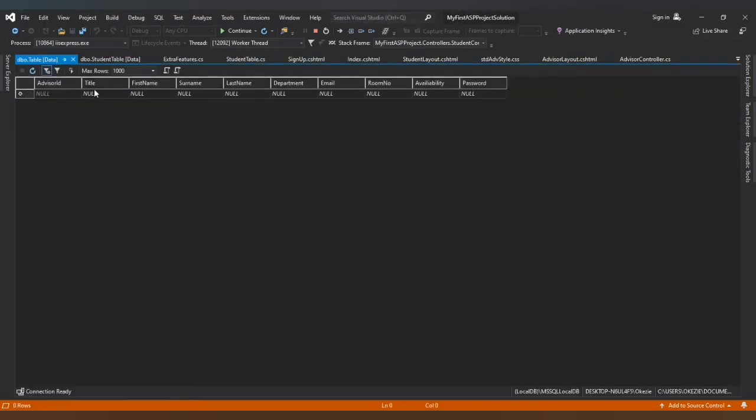So we're going to insert some random data. Okay, so let's have chemistry. I want to have 2 advisors from chemistry department.